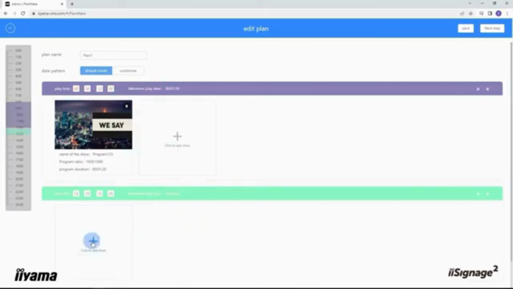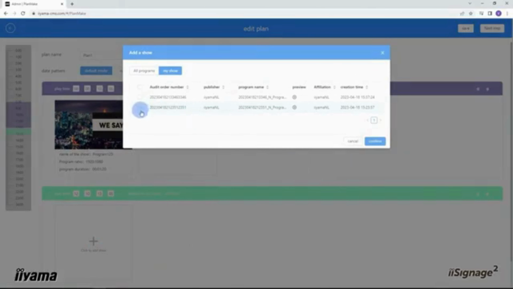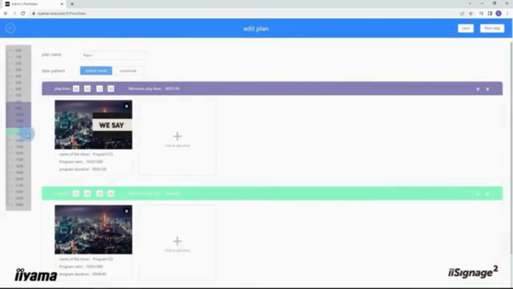Then I add another program here with our slideshow. Put the slider till 8 o'clock. Now we want to avoid the overlap from 12 till 8 o'clock.